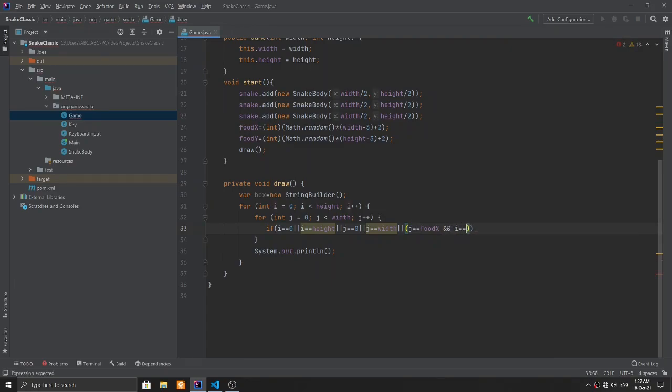Otherwise we would be printing a blank space.